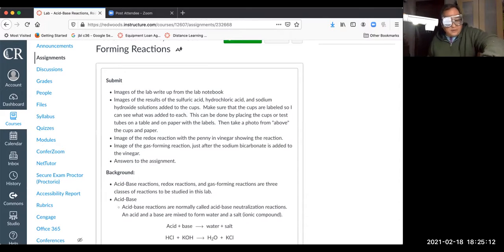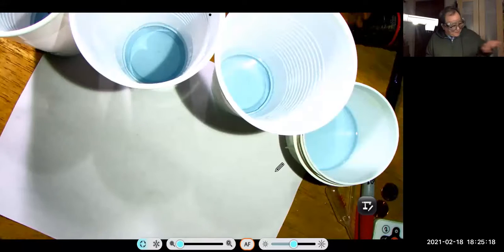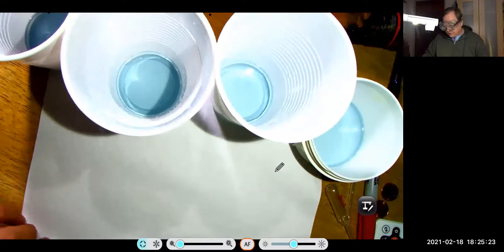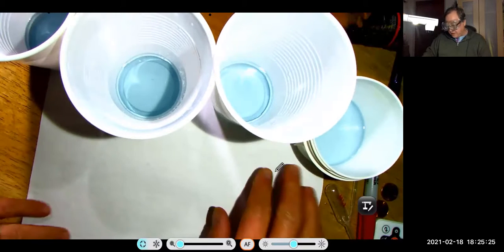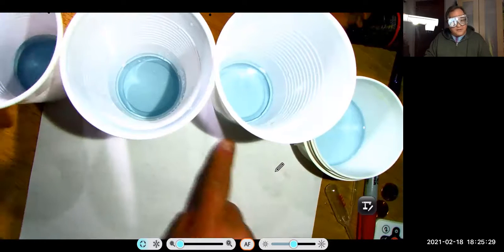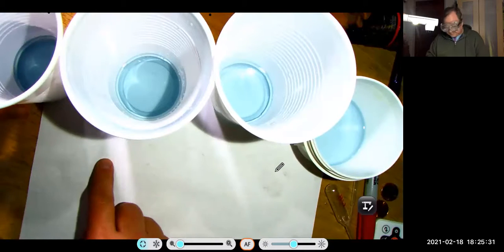And you can't see what I'm doing, but I'm going to share with you so you can see what I'm doing. So can you see how I've lined the cups up? And so I could write on this piece of paper a little arrow pointing to this guy saying what it is, an arrow pointing to this guy, and so forth and so on.